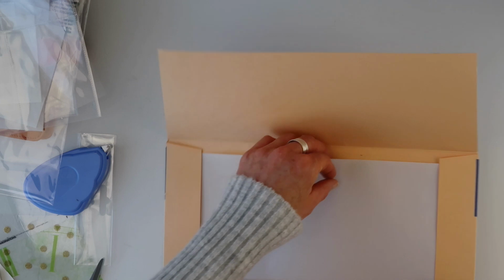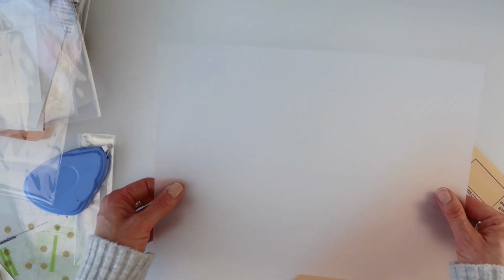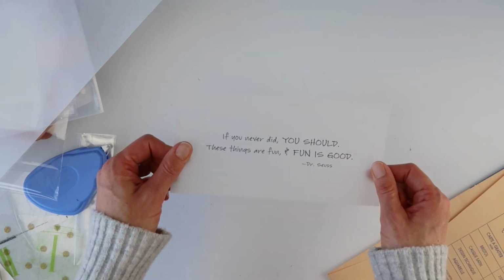Another thing you may have on hand is some vellum. I have this package of vellum. Maybe you just have a few sheets, or even some sort of tracing paper. That would work fantastic in your planner for this transparent trend. I also have this little quote that's also on vellum, and that would work too.